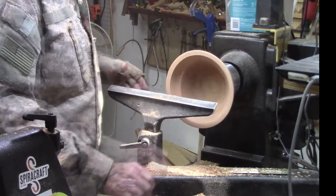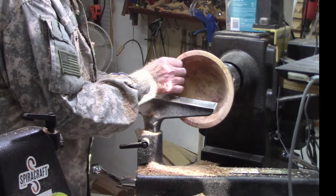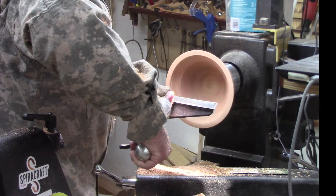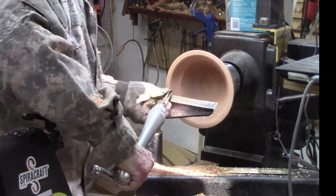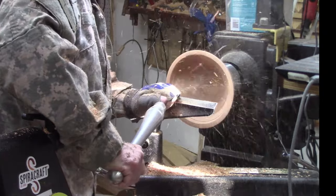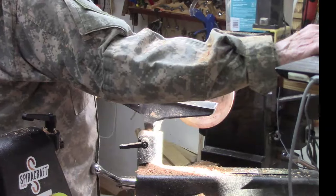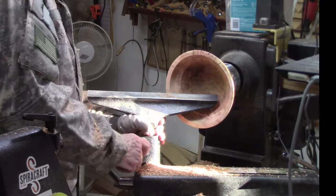I'm cutting a fair amount of wood on one side so I'm getting a little banging around, but that's okay — I may have to take multiple cuts; I don't want to take too much at one time. This burl is hard. Let me take a break and go sharpen this because I think it can be sharper. Okay, now I've got it sharp. I'll go ahead and change the orientation of the tool rest just a little bit, and then into the middle — make sure it's rubbing, not rubbing.